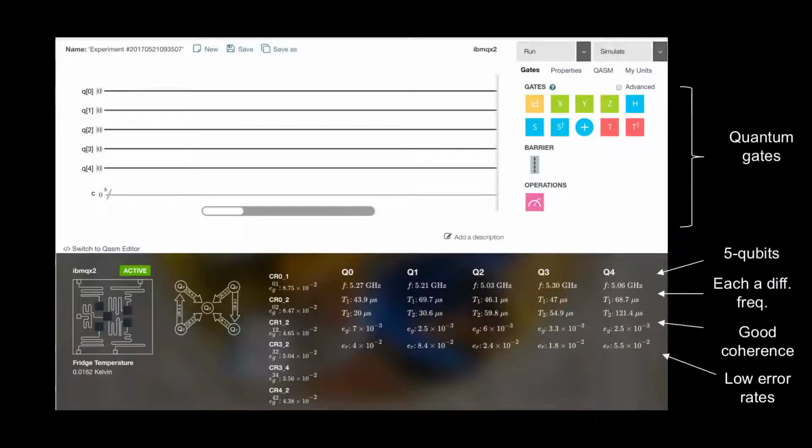This is a picture of the actual chip that we have in the lab. You can see those 5 black squares are our 5 qubits. And the squiggly lines, again, are those resonators that we talk to the qubits with. And here we're giving you some information you may want to know about the qubits. What's the coherence time? Coherence time is how long my quantum information lasts before it gets out of coherence. So for us, we have 50 to 100 microseconds of coherence time. And that matters because it determines how many different operations I can do before I lose my quantum information.